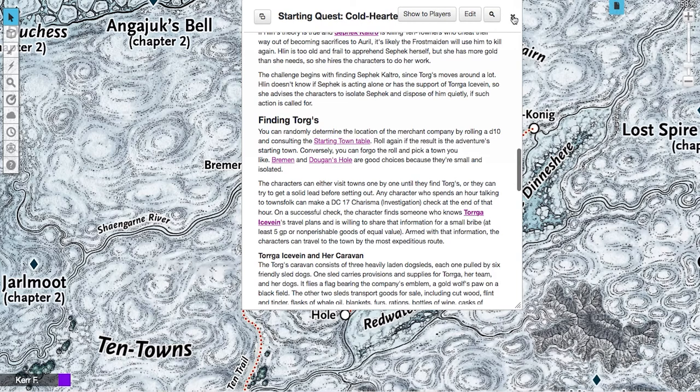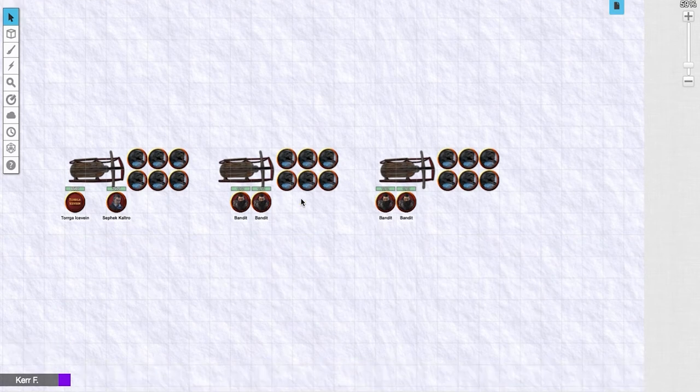So who is within Torga's Caravan? Torga's Caravan consists of six different characters. You have Torga Icewind, who is the bandit captain boss, and she runs Torga's Caravan to deliver goods to various towns within Icewind Dale. Solely here for the profit, and she's not the most likable person. She sells her goods for an incredibly high price, and if she can, she's even happy to kill for some money. She has four employees, except for Sefik Kaltro, which are four bandits, and each of these bandits is responsible for looking after her dog sleds and selling her wares.